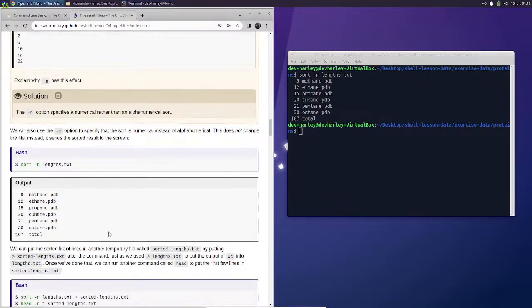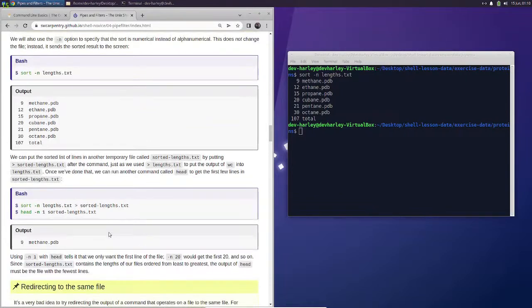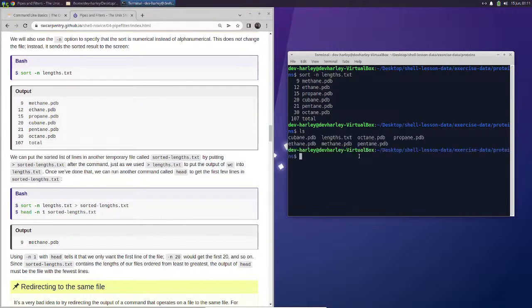Boom. Can we sort another file? What's in here? Cubane? Let's do sort -n cubane.